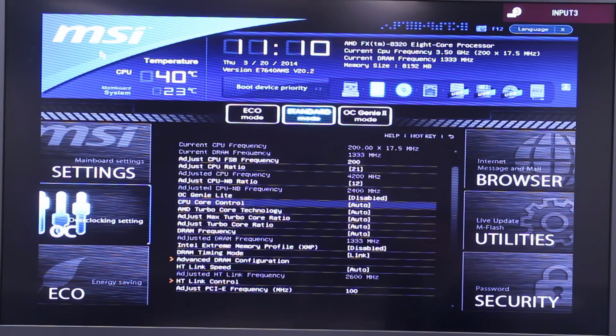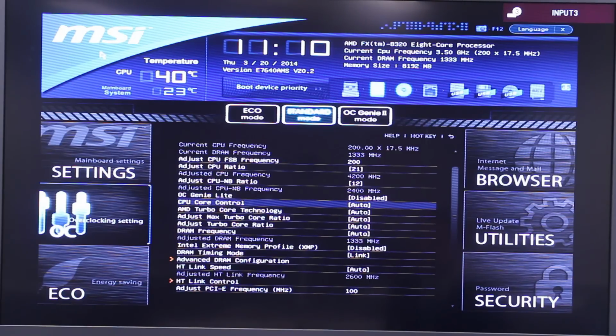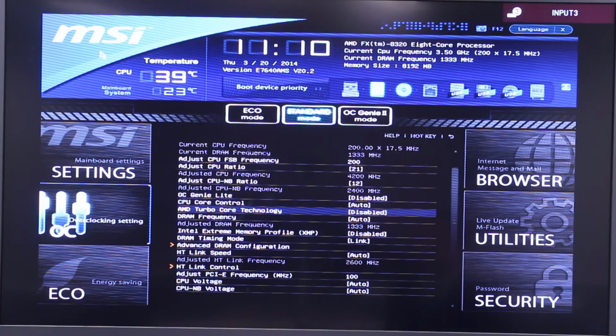CPU core control, we can leave that alone. That's if you want to disable cores manually, you can do that. AMD Turbo Core technology. Now, I want to disable this because pretty much when my CPU's under load, I want it going to 4.2 gigs. And when it's not on load, I want it clocking all the way down to 1400 megahertz. So you want to disable this and put in, I'll show you the other features that you can put in later to accommodate for this.